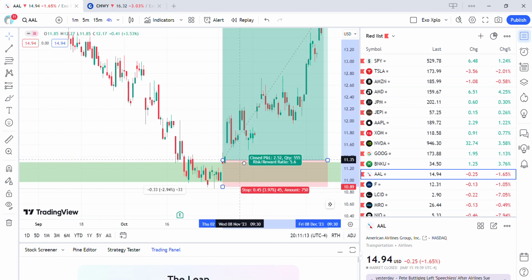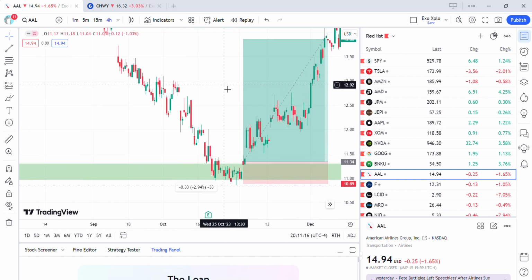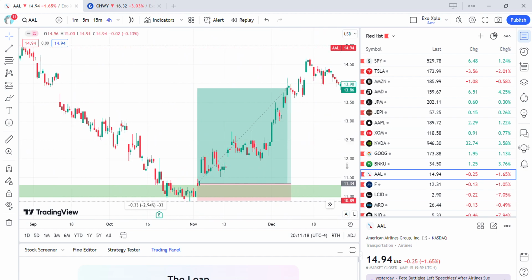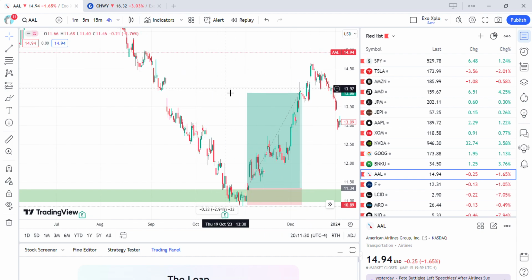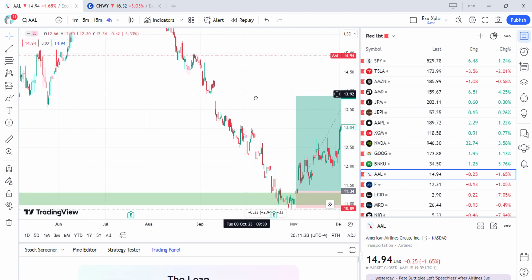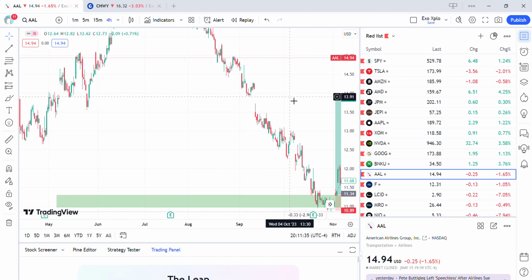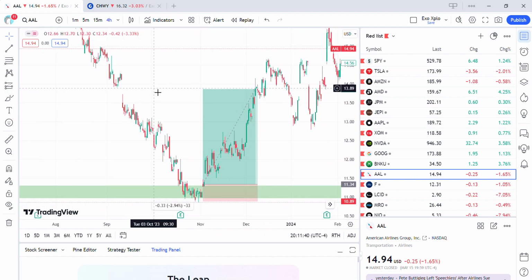So let's put back our little trade, and now we can see where I took profit. Why did I take profit at this spot exactly, all the way from $11.35 to almost $14? Well, it was actually for a very good reason, which you see in a lot of stock moves, which is this massive gap. And this is another level of rejection that we really have to look out for, because from this level, there could be a lot of volatility, as we saw this massive move to the downside. So I wanted to be out before that happened.